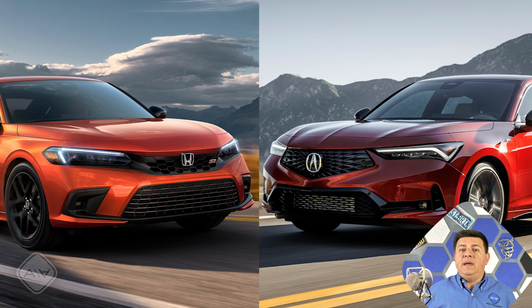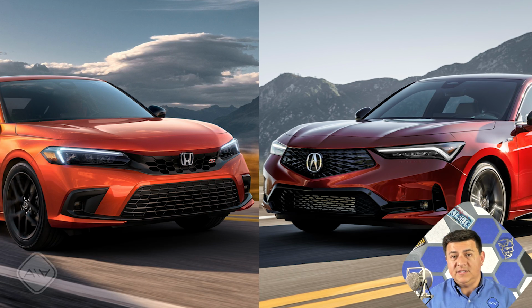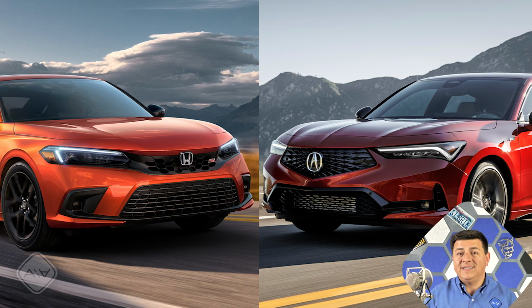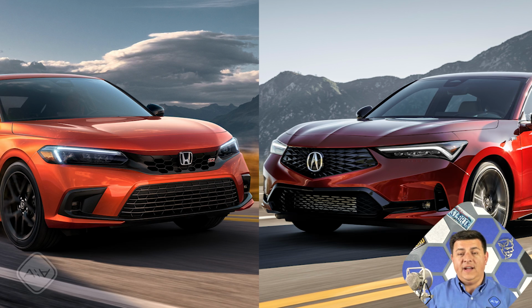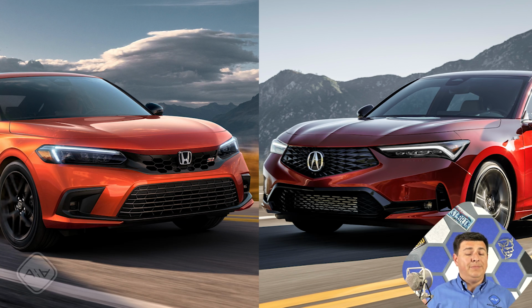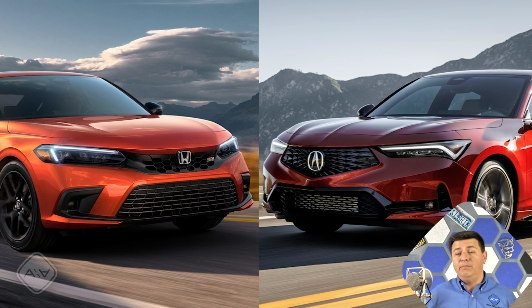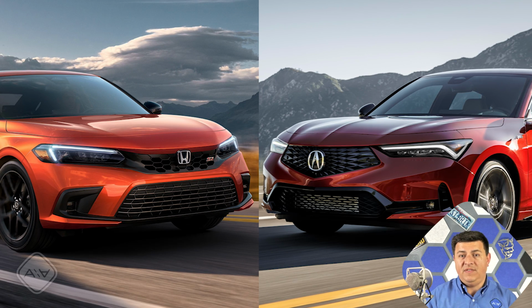and it ends up really being a decision based on whether you want those luxury features. Do you want features like the heads-up display? Do you want the power seat, something that I really wish the Civic Si had? It does have the adjustable lumbar support as well, heated seats, all that kind of stuff. You're going to find that on the Integra. You are going to give up a little bit in terms of driving dynamics and acceleration, but the difference is awfully small. And for 2023, you can put summer tires on both of them if you wanted to, but neither one is going to come with them from the factory.